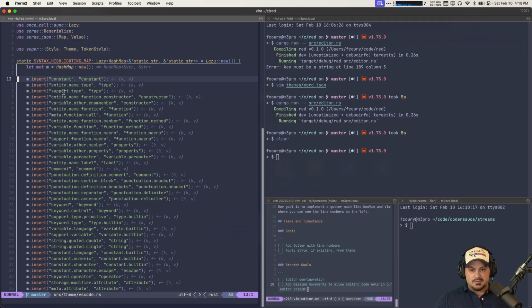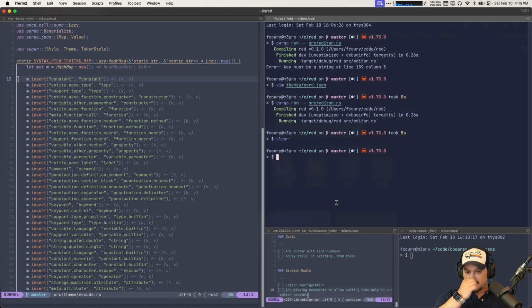I think it's still not perfect, and you'll see that we have a few things that don't quite match 100% what we get on VS Code, but I'm definitely calling it good enough for us to not worry about theming anymore, at least for a while. Okay, so let me show you what that looks like. Let me make this a little smaller, and here we go.